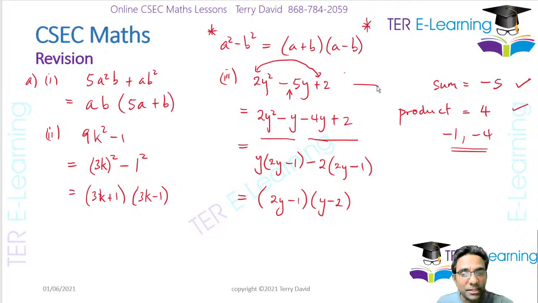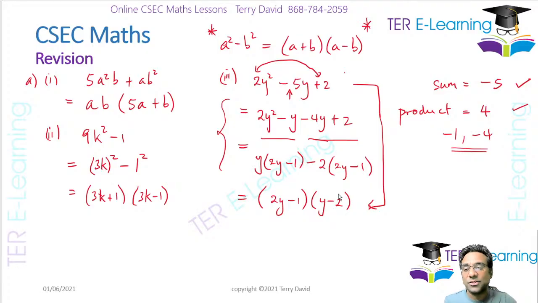So like I said, there are some students who can jump from that line straight to this line. And that is fine. If you just do that, you are going to get full marks in the question. So don't worry if you don't have all these things that I have here, right? But I do it this way because there are some students who have difficulties factorizing a quadratic function. All right?